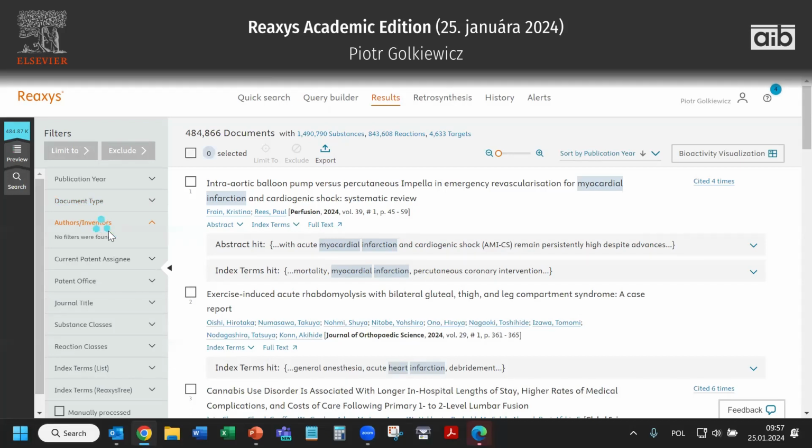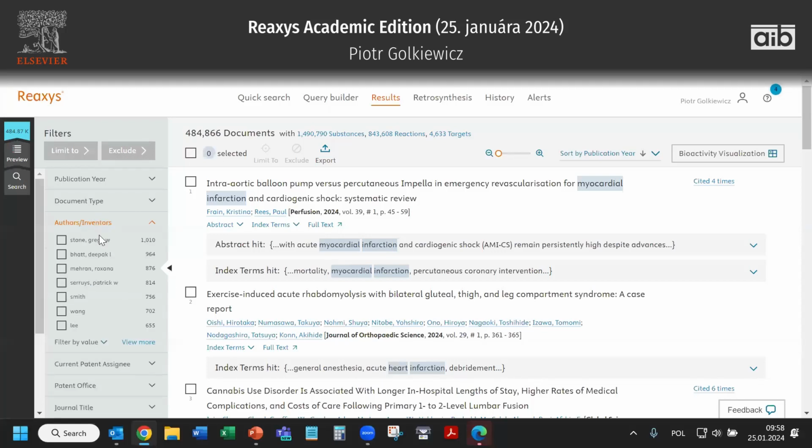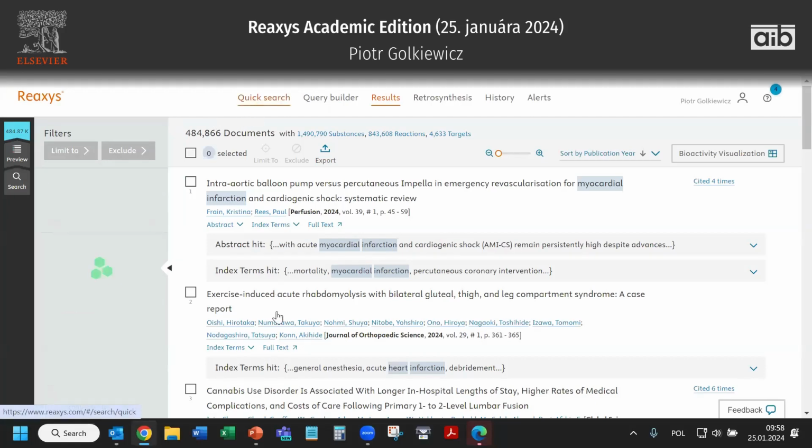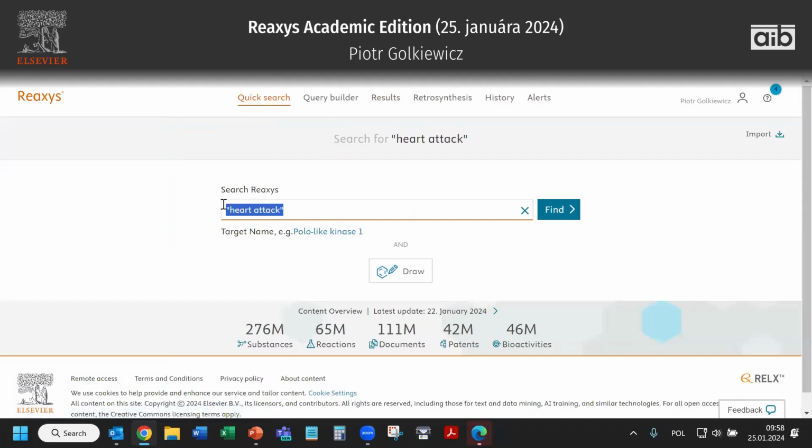So here I can find not just the information I want, but also get an idea of who is the author, which institutions are active in this subject. I mean, this is like a huge subject. My search, of course, was too broad. That's why now it's taking some time to even look for the filters. But that's quite important. But if you look for keywords, that's also nice. Maybe let's use another example, less medicine related.